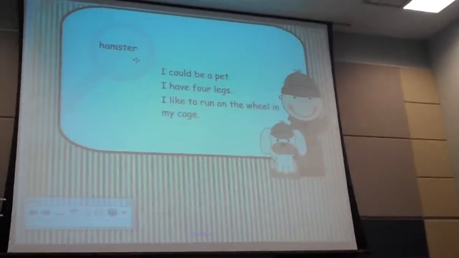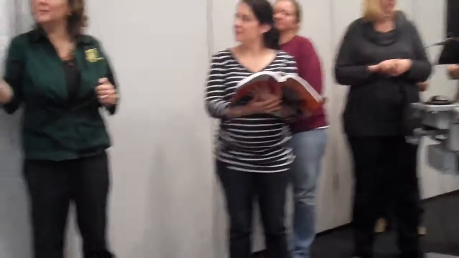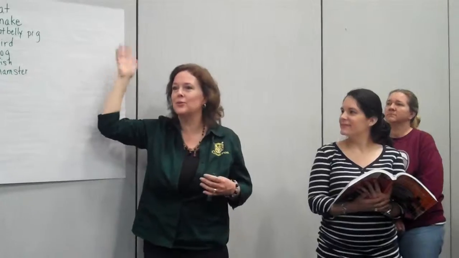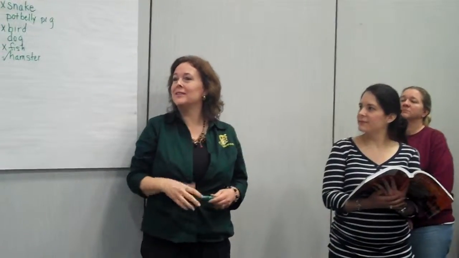And then you can click on the magnifying glass and the answer. And if you needed to, you might have to have more clues. So, for example, if we came up with, maybe they had rat and things like that, well, a rat would run on a wheel also. So you might think, well, okay, so another clue is he has no tail.